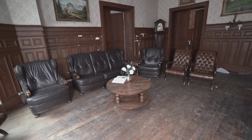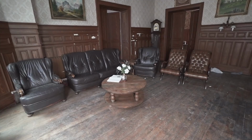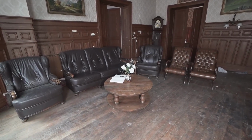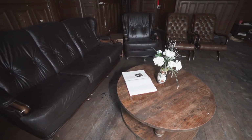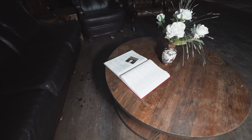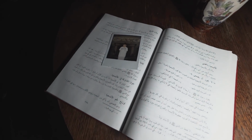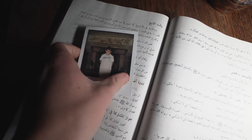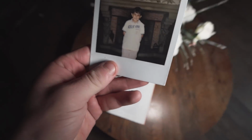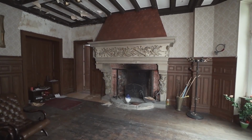Arabian people, they are very kind and hospitable, and they would be together with lots of people, drinking, talking, having fun all day. I've experienced it while I went to Jordan and to Dubai, and I've seen it all, and I think these people are wonderful. And here we can have an artifact of the child in front of the fireplace. They had one child, and as you can see, this was him in front of that fireplace.